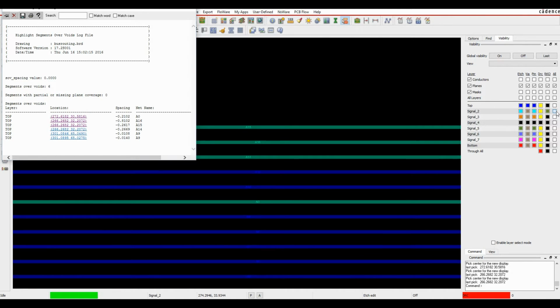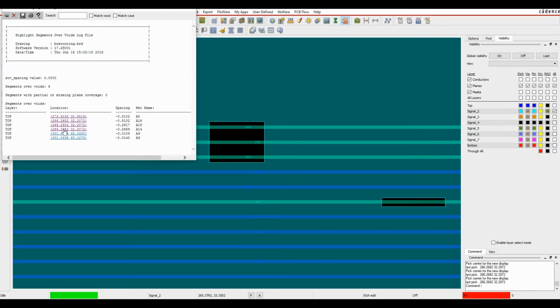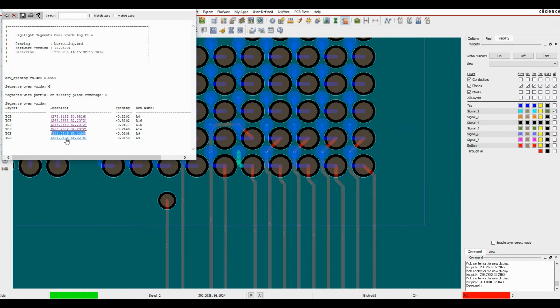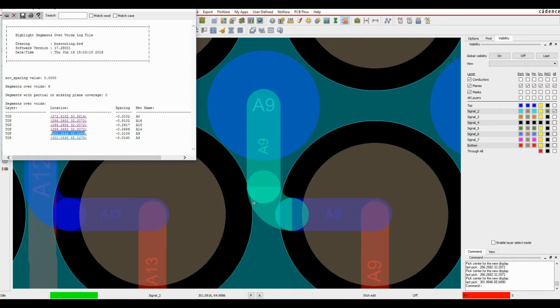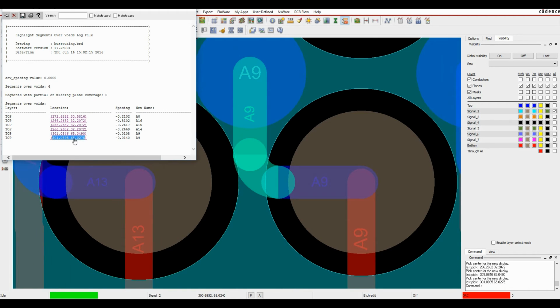And if we actually turn on the corresponding plane, you can start to see that we've got some voids in the planes that are causing the DRC errors. It's also going to locate things like this, where effectively the track is just a little bit too thick for the anti-pad clearance, or the pin to shape clearance. So in these kinds of instances, we'd need to either thin the track down, or maybe reduce the size of the clearance in the plane to allow for this type of issue.